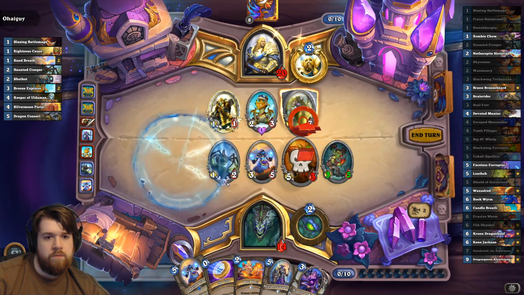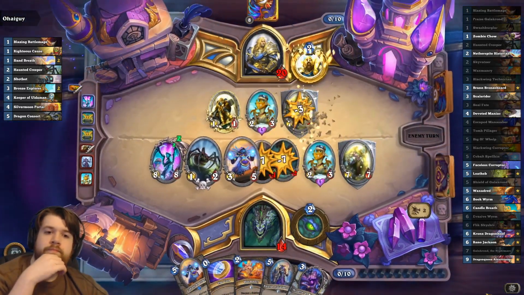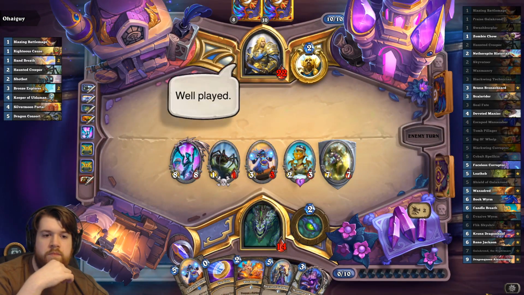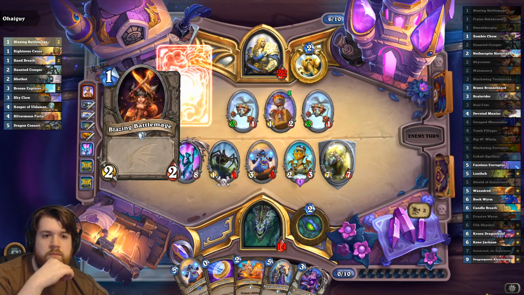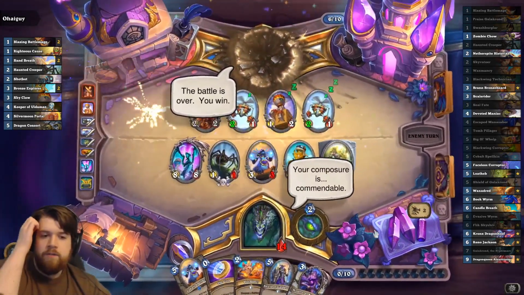You think this is your time? It is not. And you get a spell. Your feeble magic. Well played. The fires of vengeance burn bright. The battle is over. You win. Why'd he concede? I was 1 off on board.